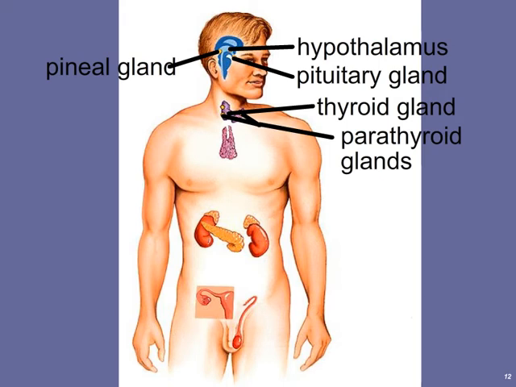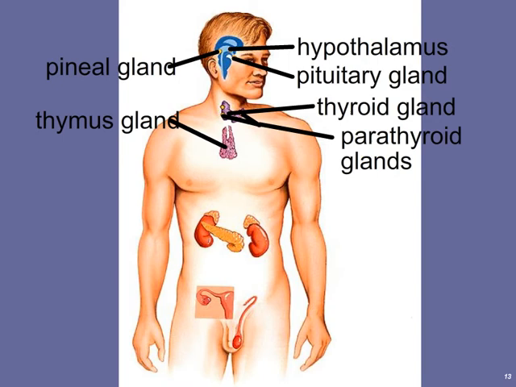Located on the backside of the thyroid gland are the parathyroid glands. Remember, para means other than or outside of. The parathyroid glands are very minuscule, insignificant-looking glands that have an important role in calcium homeostasis. Like calcitonin, they regulate blood calcium, but they regulate it in the opposite direction. Whereas calcitonin causes blood calcium to decrease, parathyroid glands cause blood calcium to increase. So these two hormones are antagonists.